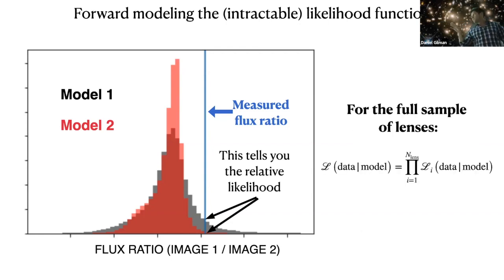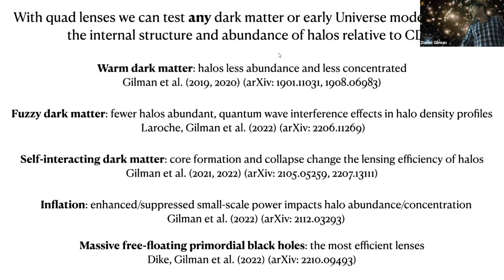So once you do that for a single lens, you can apply the same machinery to multiple lenses, and then you just multiply their likelihood functions. And once you have the likelihood, you can then choose a prior, and you can do Bayesian inference, you can compute confidence intervals and stuff like this. So that's in a nutshell how the machinery works. You can apply it to many different dark matter models. They all make different predictions for the properties of halos.